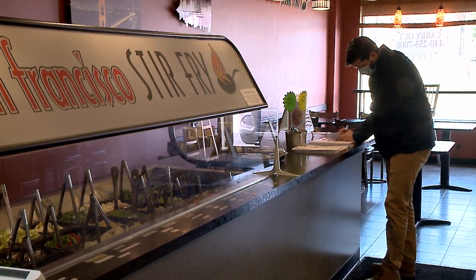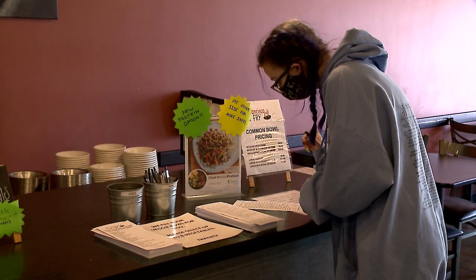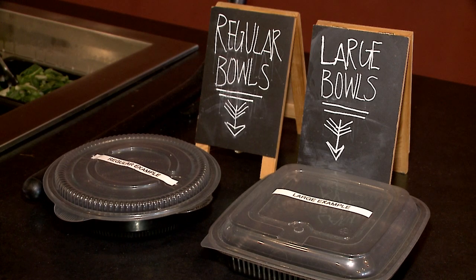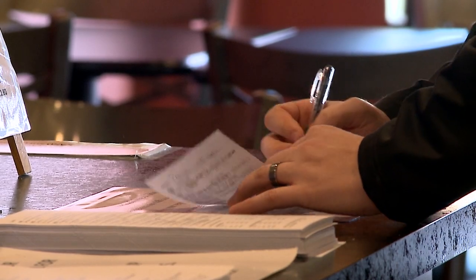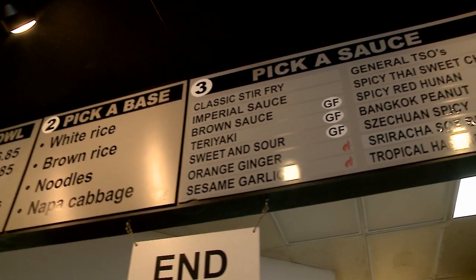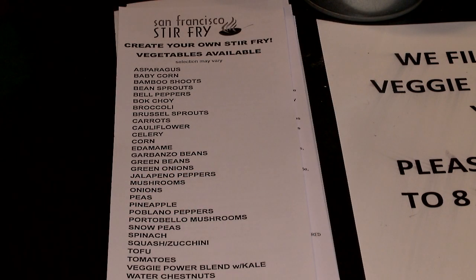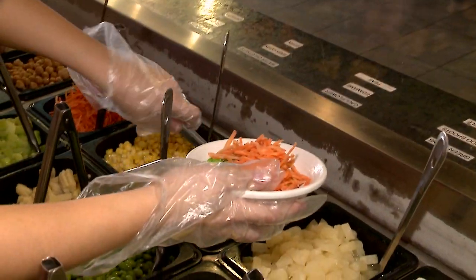When a customer walks in, we're happy to answer any questions they might have, but after the first time, people typically know what to do. We have little tickets, and on the ticket, a person indicates their name, the size of the stir fry they want, what base they want, such as rice noodles or cabbage, and then they pick a sauce from the list, or they can mix sauces, and they pick protein if applicable, sometimes none, sometimes multiple proteins, and then on the back of their ticket, they circle their vegetables, and then they hand us the ticket, and we build their veggie bowl, then cook their stir fry.